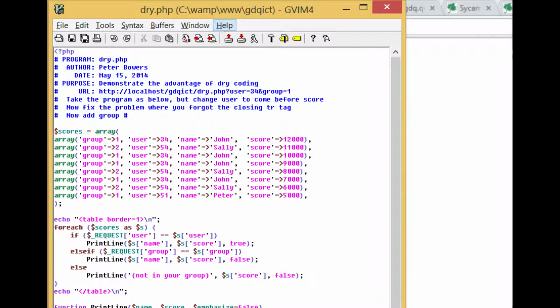See how that works? And I want to make a change here where I'm putting the name in front of the score. And I save it, and boom. One change, all 3 conditions were taken care of.